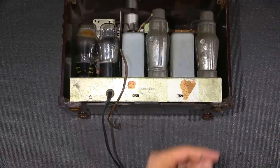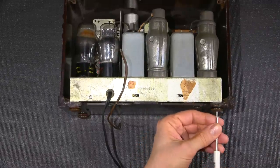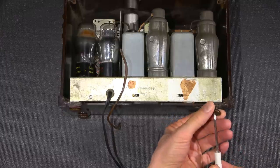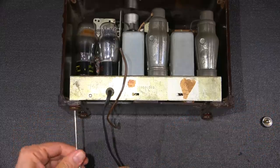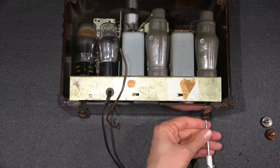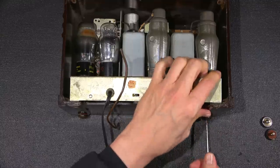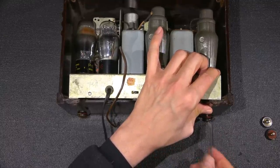Getting the radio out of the case is really quite easy. They have got little screws right in the middle of the feet. So, just a little twist, and they come out just like that. You can tell these have been out a time or two. The threads on those screws are not all that great. So, just remove this here.